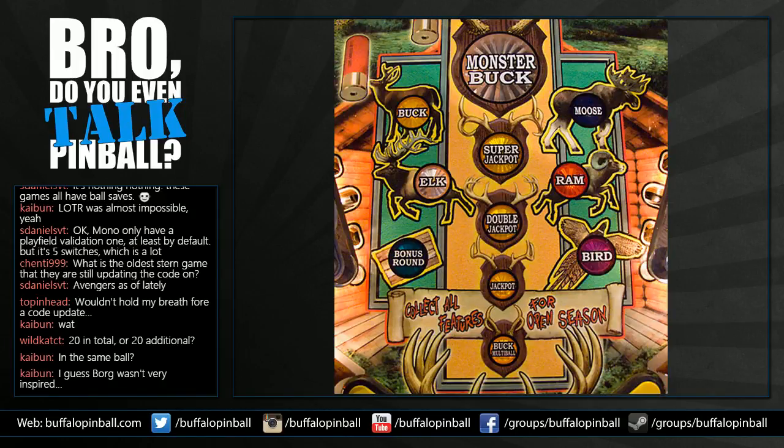I mean, K-Bun says, I guess Borg wasn't very inspired. I think Borg's just designing the game. I don't know how much influence he has on the rules, but if you look at who did it, I think it's a Lonnie Ropp game. I gotta shrug my shoulders and say this is his style of just hit a shot a million times and then ship the game. It's got rules, all the lights light up, next game.